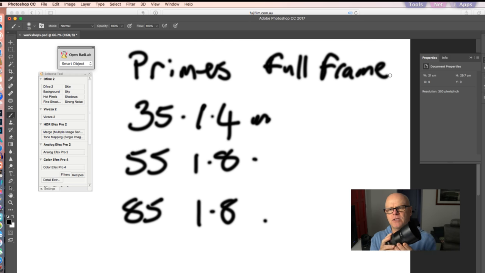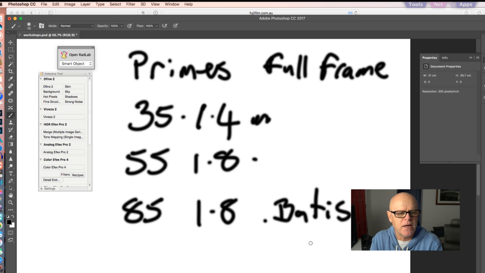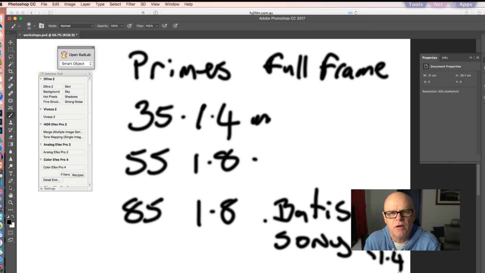So this is the baddest. Obviously, this is the 85mm 1.8. Fantastic sharp lens. Now, there is a Sony version of this as well. There's a 1.8, and there's also a 1.4. It just depends really on how much you want to spend. To be honest, if I was buying any lens now and I hadn't got the baddest, I'd probably just go for this Sony 1.8. It's a very, very cheap lens, around about $500, $600, I think. And it's incredibly sharp. It's probably just as good as the baddest.